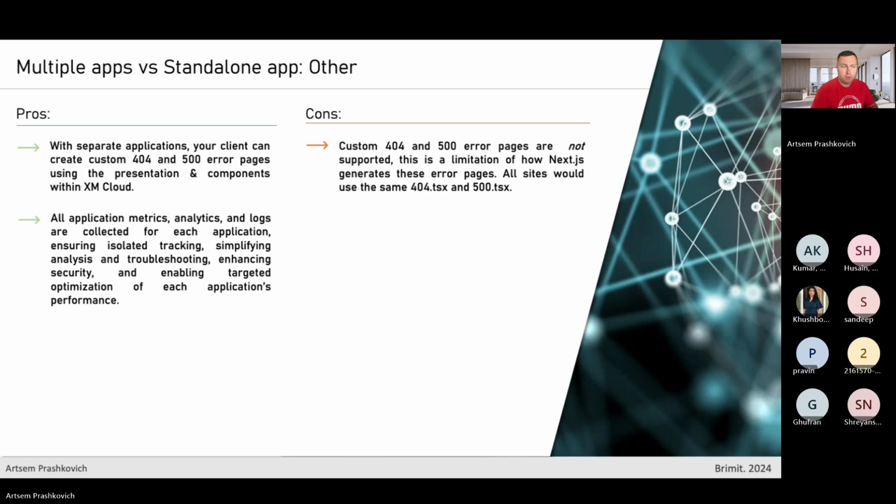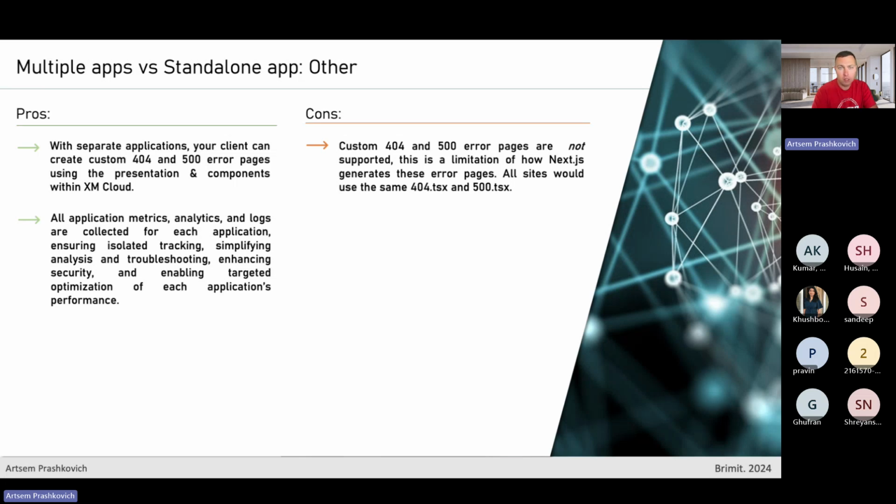And probably the last slide related to the comparison of the approaches is about other minor things. Let's say in the multi-site multiple application approach, you can define custom pages for your 404 or 500 errors and manage the content for them within XM Cloud.